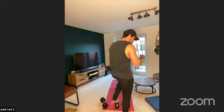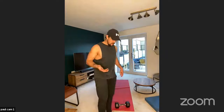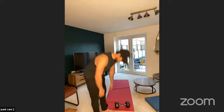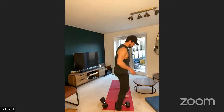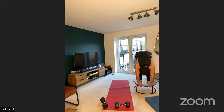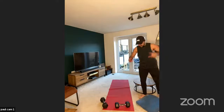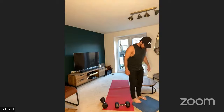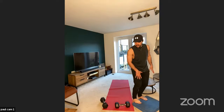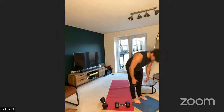For your elevation, if you want to try this later, use the step. Or if you're watching this on replay, pause the video and then go find some sort of step. Depending on your flexibility. I've got a lot of flexibility in my hamstrings, and that's why I'd use an elevation so that I can sink down lower. The floor might be fine for you today, but then there's where we can progress. But keep those toes elevated and don't let the knees bend. Squeeze the quads, the legs stay straight. You'll feel it in the back of the knees.